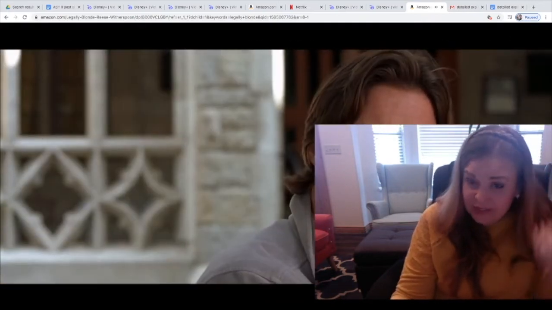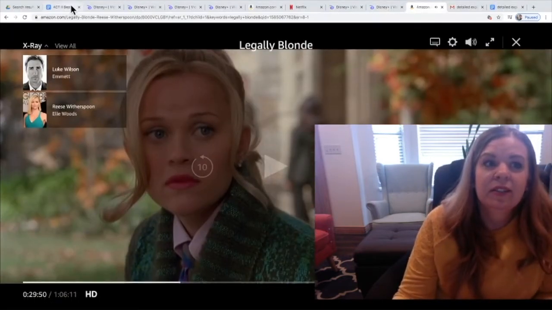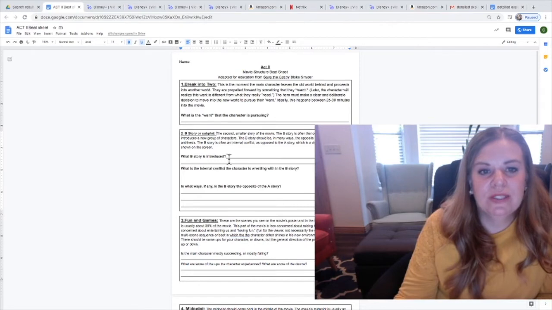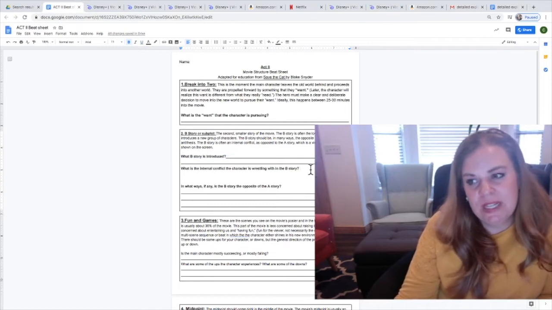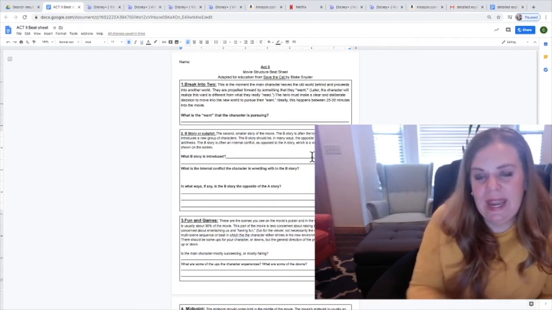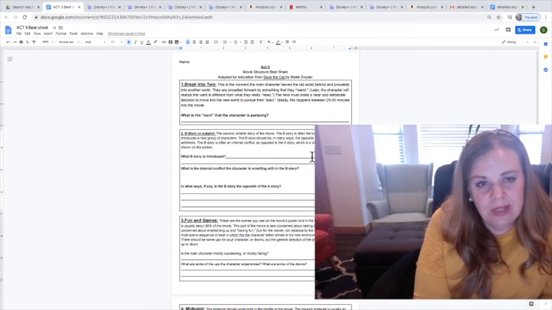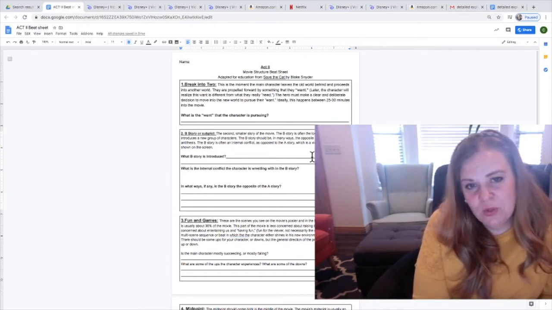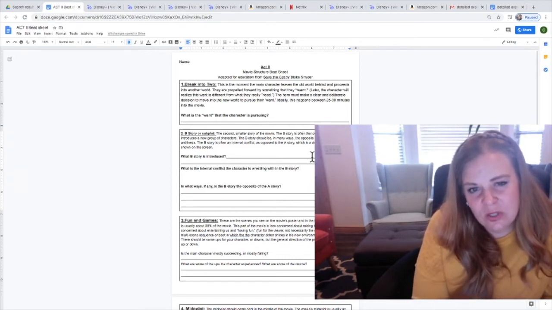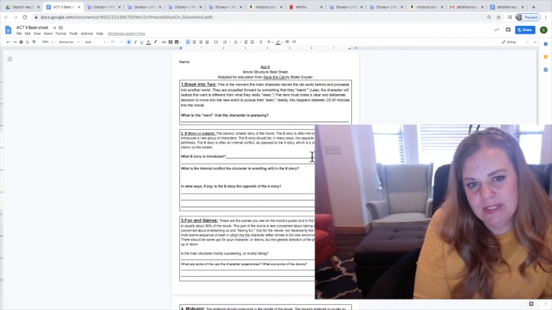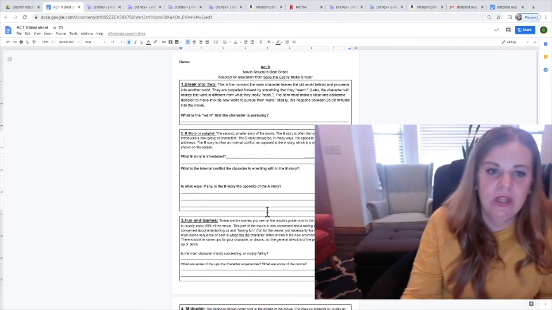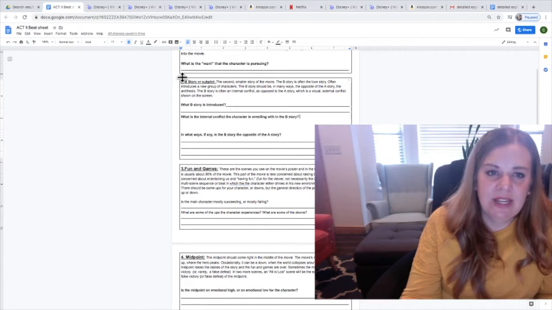Okay, this is the B story. After your act breaks, you'll see probably a love story introduced. One important difference between an A story and a B story is that an A story is usually visual. You'll see fighting or car chases on the screen, or you'll see Elle Woods going to law school. A B story is often an internal conflict. It's how do they feel about something? How do they feel about another person in the movie? Okay, that's the B story. Identify it. Analyze that right here in question 2.